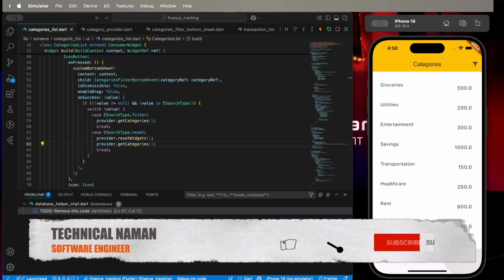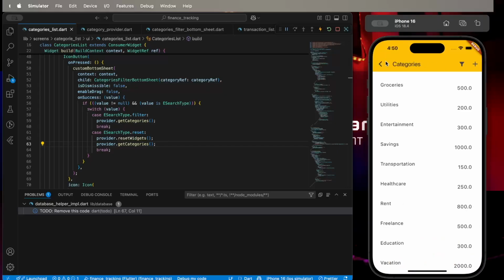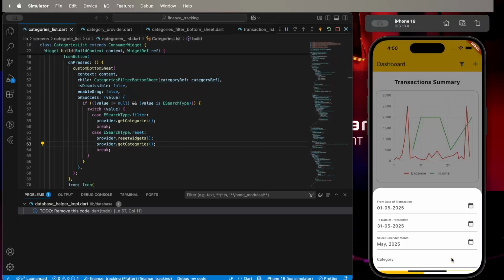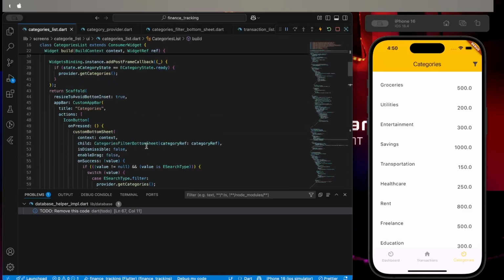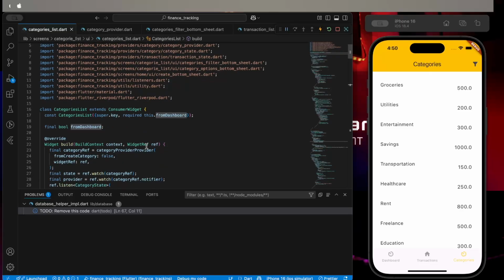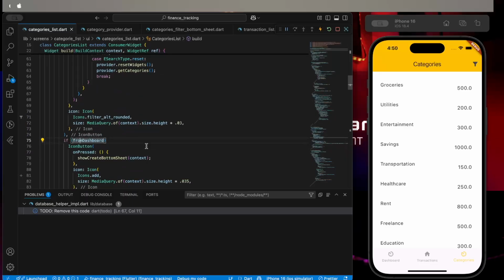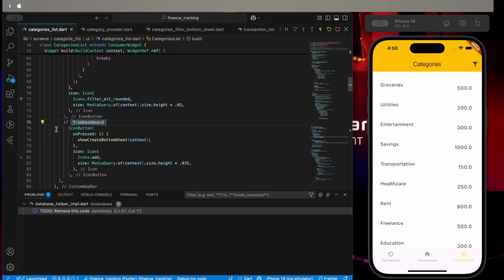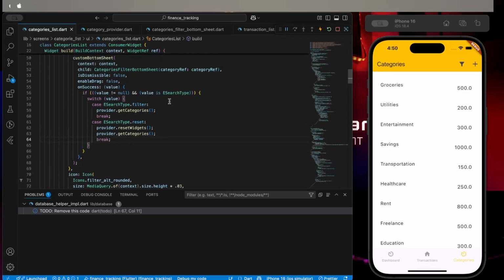Move back. Yeah, okay. I'll just select category and we will add a condition. Okay, so we have all the filters.